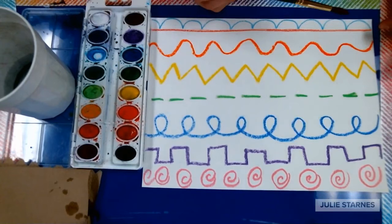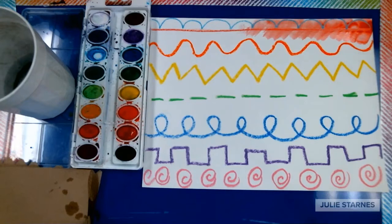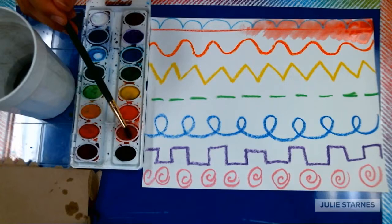Okay, now boys and girls, when it comes to painting, our paintbrush needs to jump in the water, make a little puddle, and then you can paint on the paper. So the first color we're going to use is red. Jump in the water, make a little puddle, and then dance on your paper, on your tippy toes.